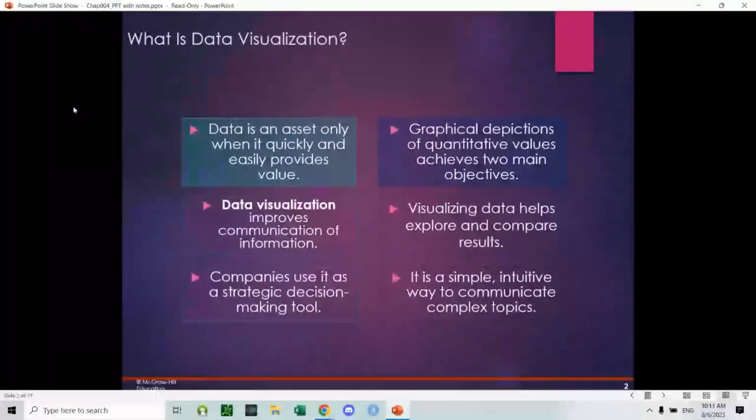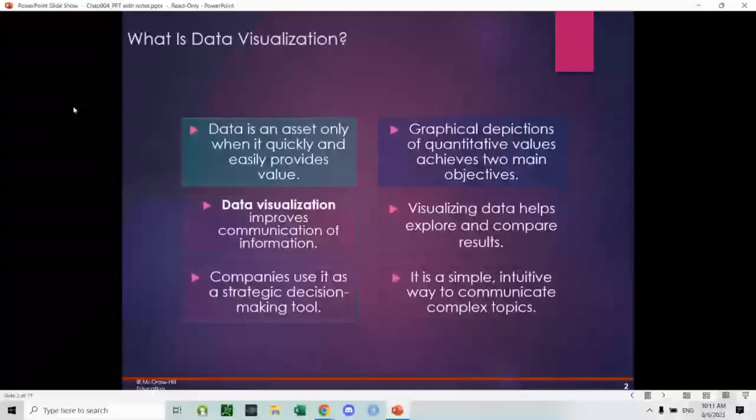So data is great, but if it doesn't provide insight to create value for the information, then it doesn't have any value, right? It's kind of the difference between data and information. Raw data doesn't have any meaning, but once we add meaning to that data, then we have information. So one way to demonstrate the value of data to managers is using data visualizations. Visualizations improve communication of results by making them easily understood by anyone. Data analysis allows companies to make sound decisions, and visualizations improve that process by making it easier to see the results and trends.